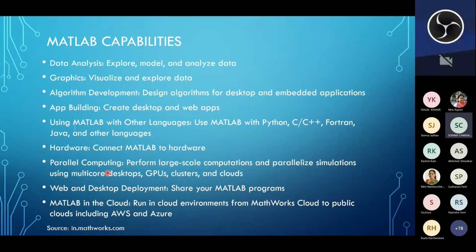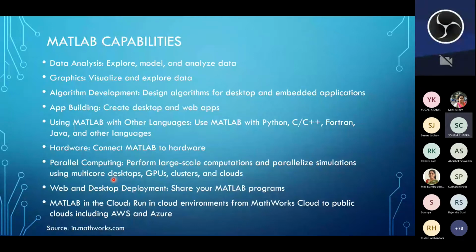Then parallel computing. You can perform large-scale computations and parallelize simulations using multi-core desktop GPUs, clusters, and clouds. So basically, suppose you have some applications which require more processor power, right? Or a single processor is not capable, you can use parallel systems to perform the simulation of the same system.